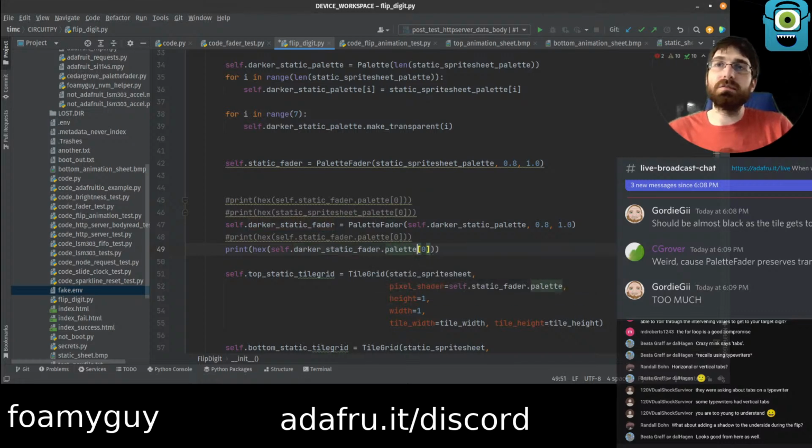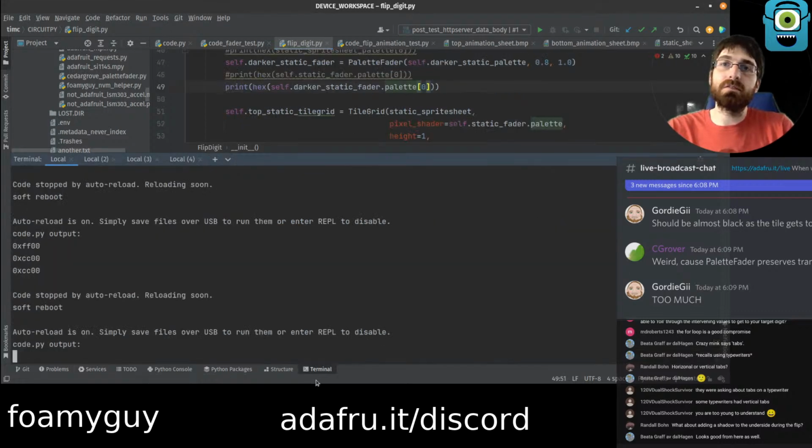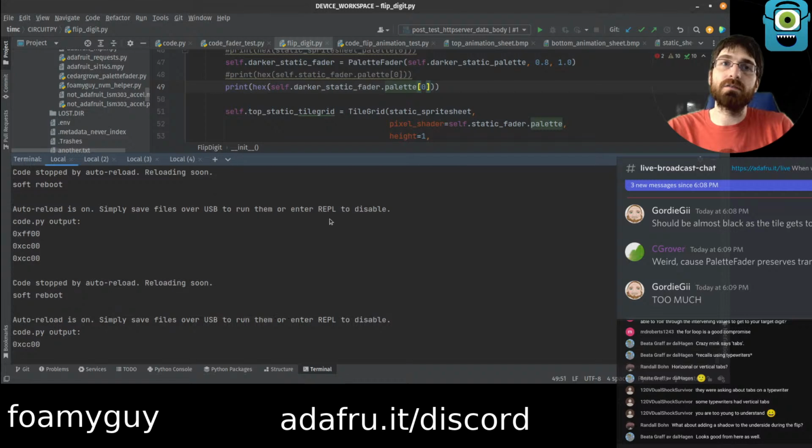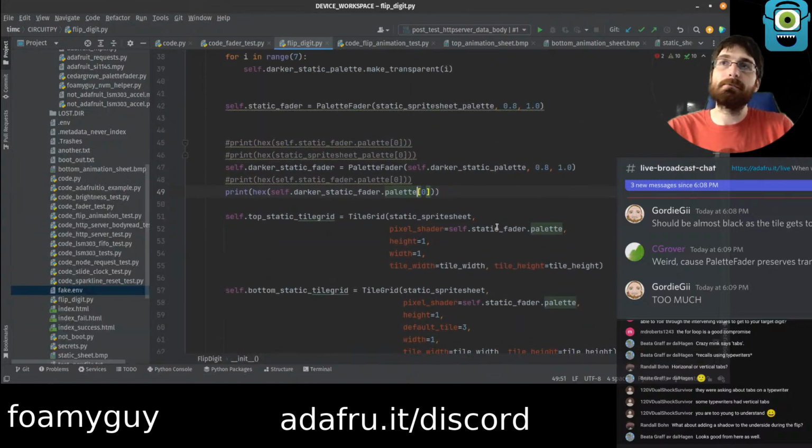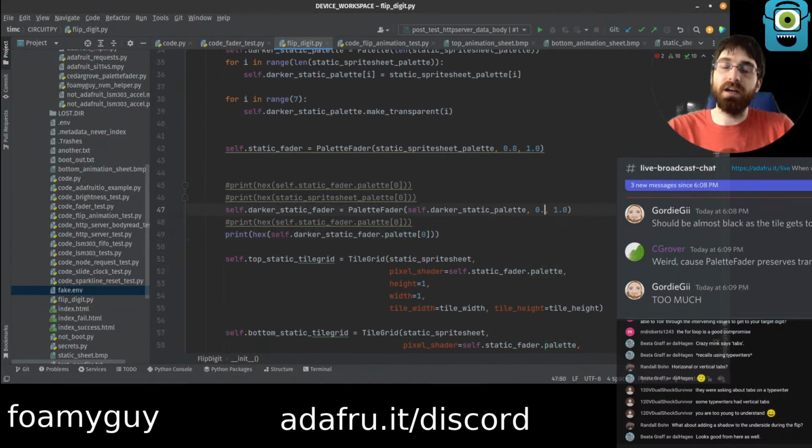Palette. Let's print 0 on this and see what we get. Is it black or 00cc? Sounds right, actually. And if we went down to 0.7, it'd be darker.